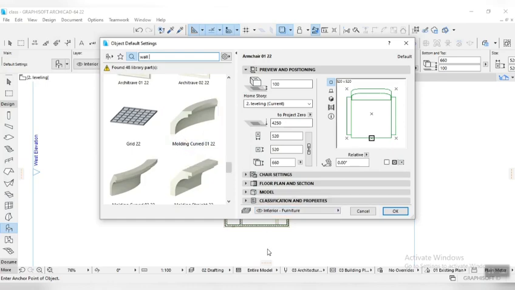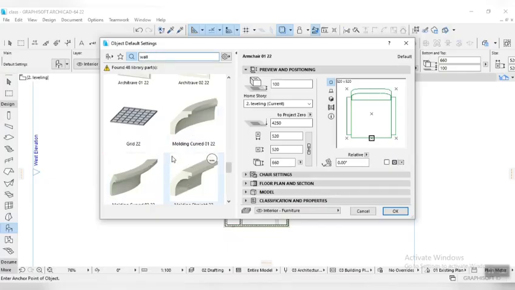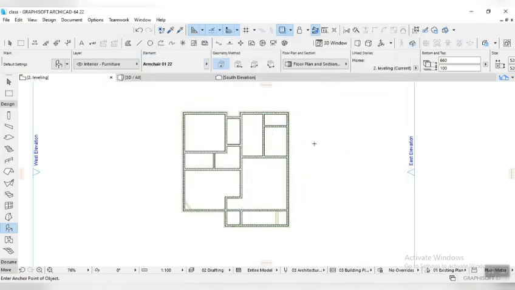But if you check most of the design out there today, we barely use it. Now check what this person used. This person used a flat slab of 300 millimeter. Except you grounded, that is when you can know that this is what the person used. Gone are those days where we have to use all these stuffs. They are no longer in vogue. I don't know where you're watching me from, but right here in Nigeria, this part of Nigeria, the south where we operate from, we basically use concrete fascias and slabs as slab tools.